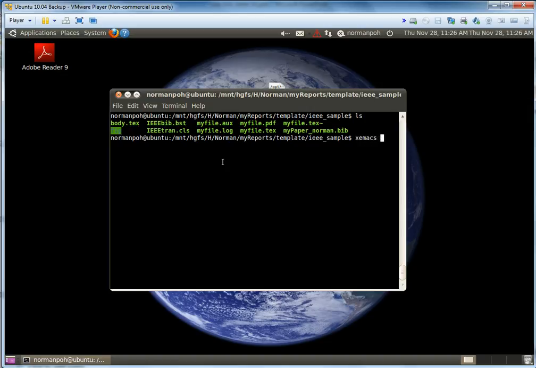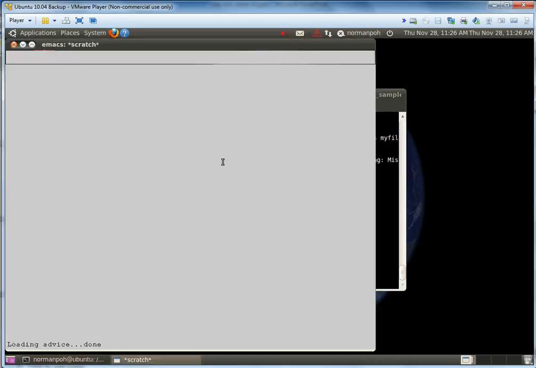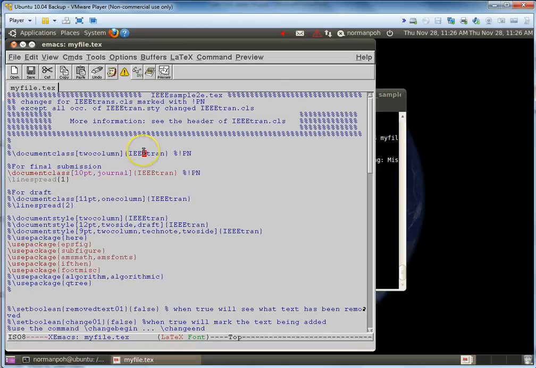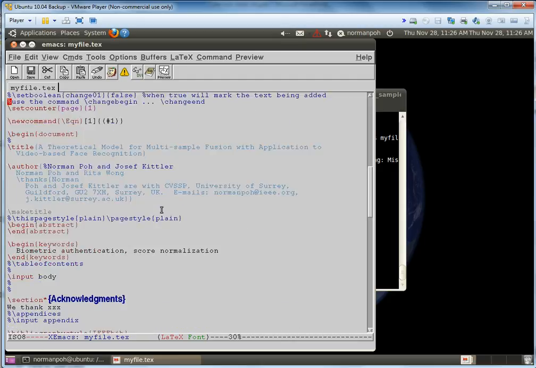Let's look at the content of my file.tex. This is the IEEE trans, so that defines the formatting at the beginning, and it defines the title, the author, so it just replaces the text accordingly.